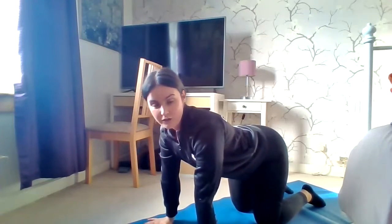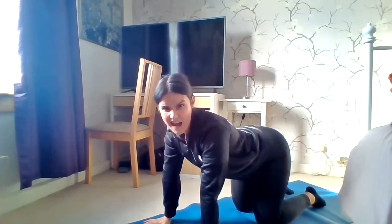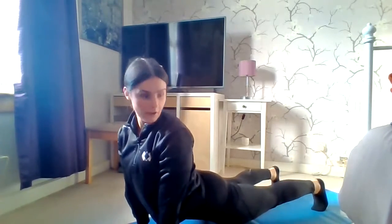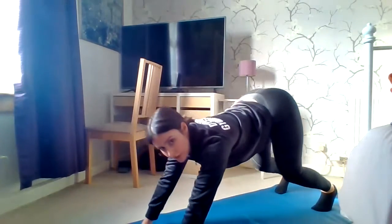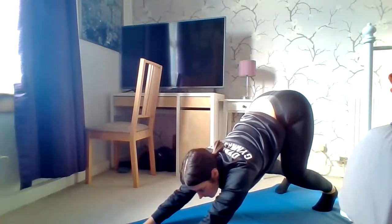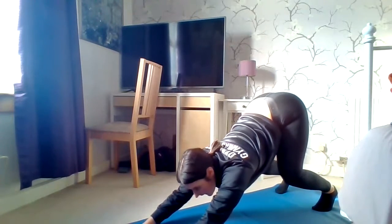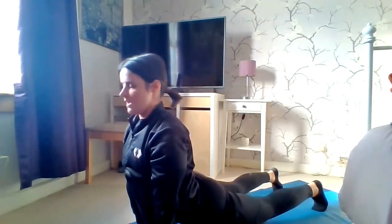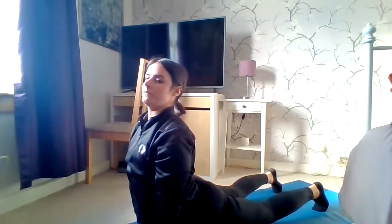Okay, we are going to push back into like half of a downward dog that we would normally do, and then sweep forward to like a stretch cat position. But as you can see, my thighs and knees are not in contact with the floor. I've still got a nice long neck and my shoulders are pulled back. So we're going to go back into this seated position. Drop the shoulders down, feel the stretch at the back of your calves, and then forward and into the stretch.